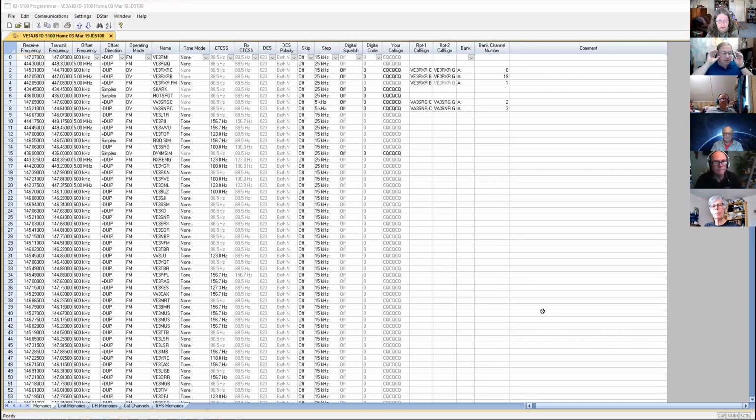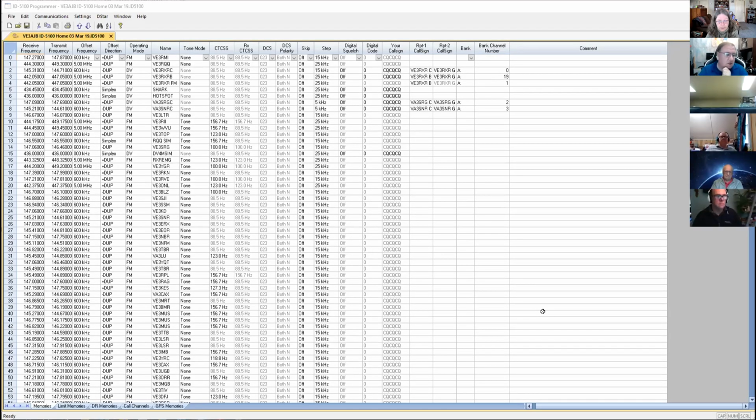Okay, this is what RT Systems software looks like, and I'm sure it's going to be very hard on your screen to have a close look at it, but they're all basically the same. And the nice thing about RT Systems software is it's interchangeable with any RT Systems radio.